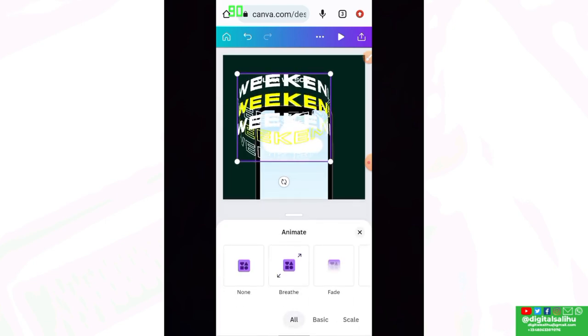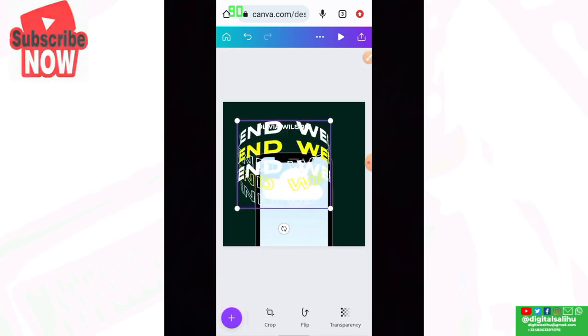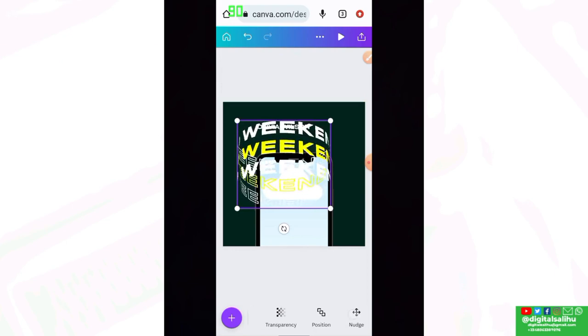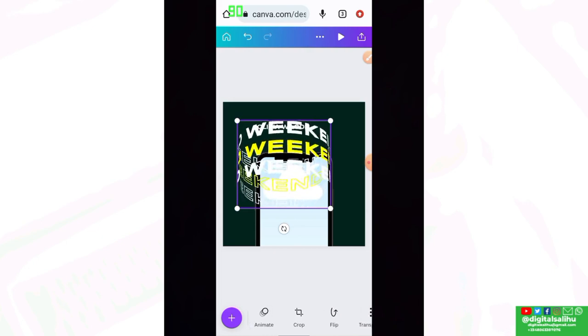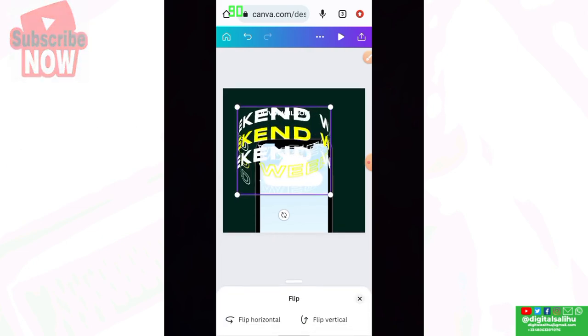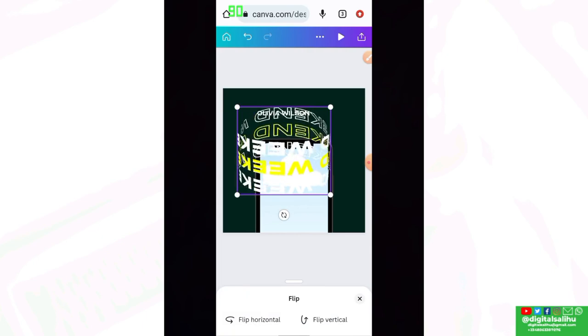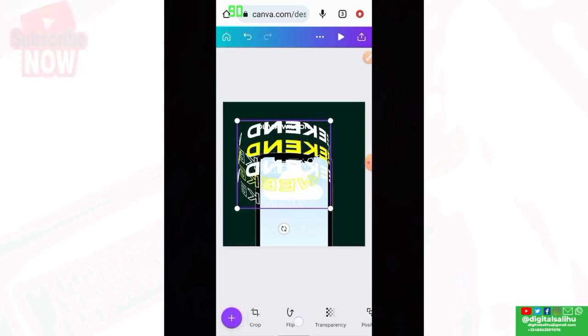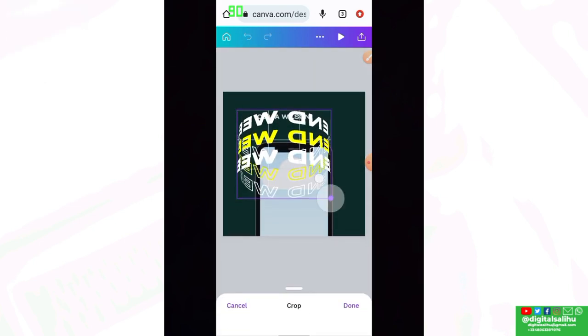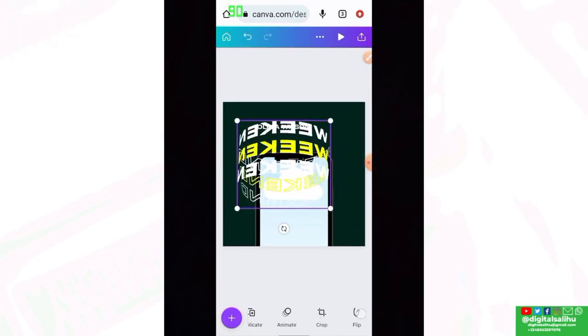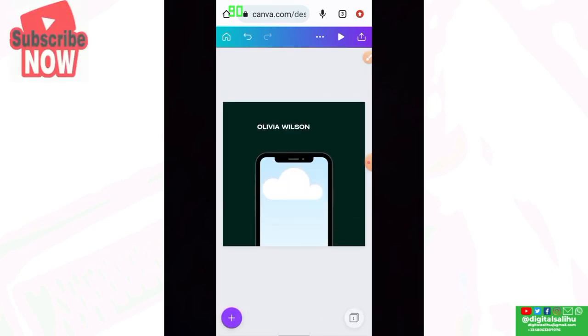You can even animate. Okay, it's already animated, but you can change the way you want it to be animating, and several other things. You can flip it horizontally, vertically, and several other things that you can do with Canva. You can crop it. Canva is very nice actually. So you can do whatsoever you want to do with it, you can do with Canva. But we don't want this particular sticker, we just delete it.